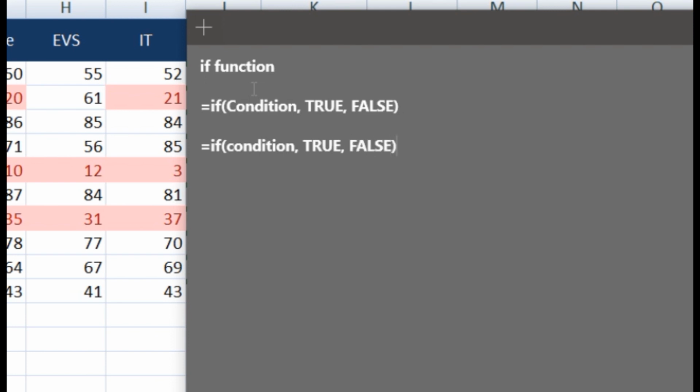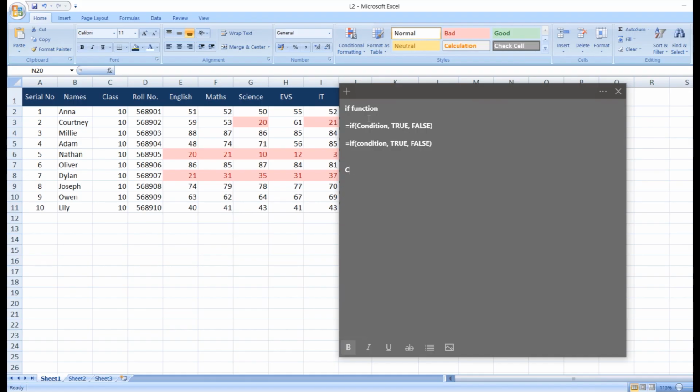the false part will be shown in the Excel. And there are some other conditional formulas like countif, and other logical formulas like AND will also be helpful in doing this kind of conditional formulas.